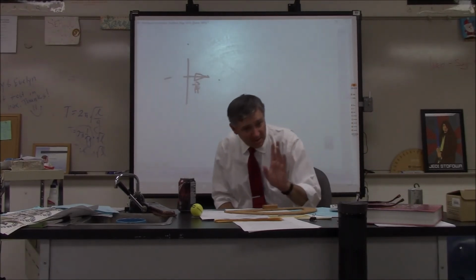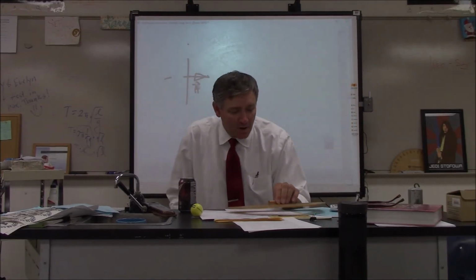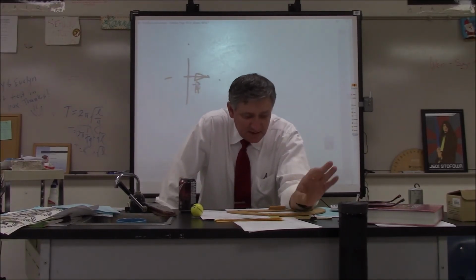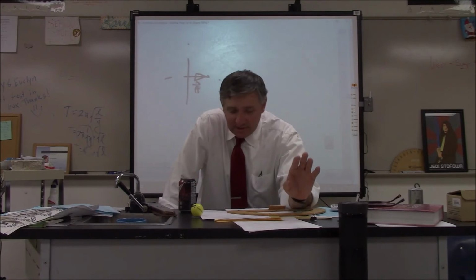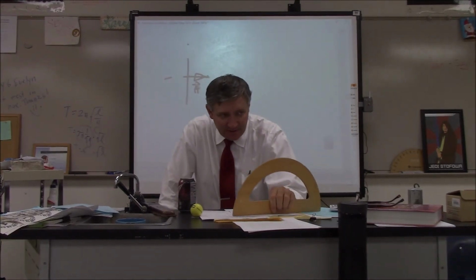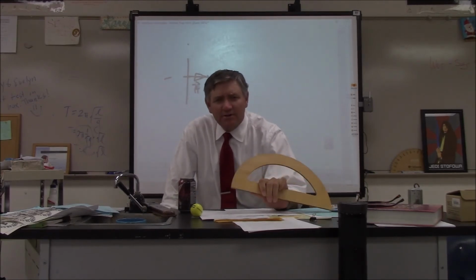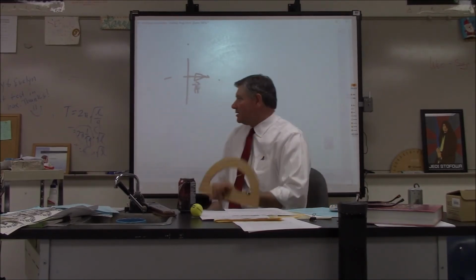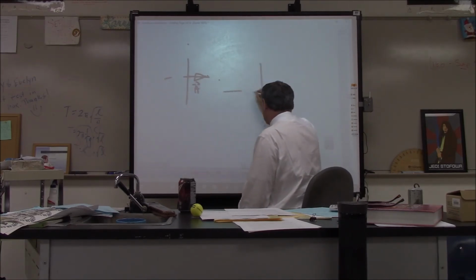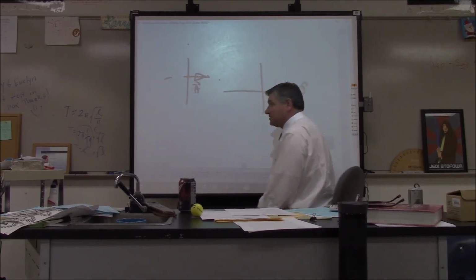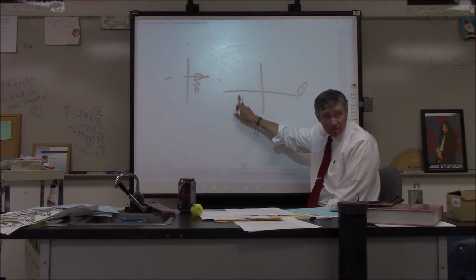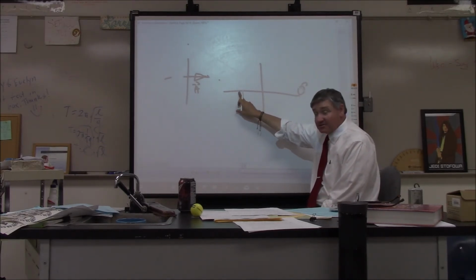Now, here's where it's going to get a little bit complicated. On vector D, you've got 6 centimeters at 250 degrees. Does your protractor measure around to 250 degrees? No. So what are you going to do? Addition or subtraction, however you want to view it. So you're going to start here at 0 degrees. So this point gets you to 180. So then what are you going to measure?